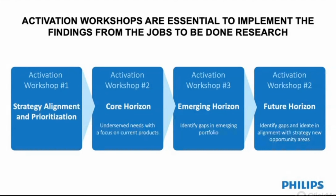and then we take it through 4 different blocks. One is basically strategy alignment and prioritization. There are more reasons to prioritize, or more axes how to prioritize things, than just the desired outcome. There are certain strategic choices that the company has, so we have to apply those filters. That's the first step, ending with a strategy-endorsed output.